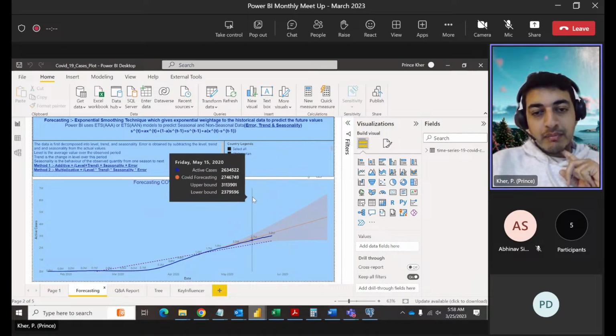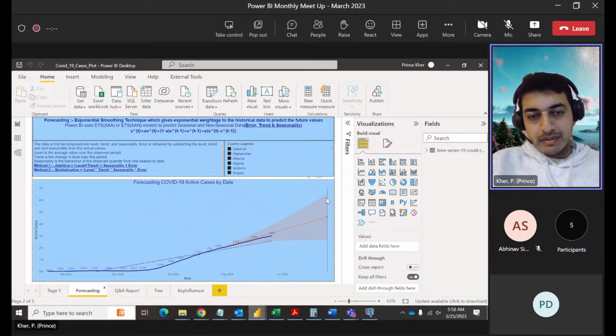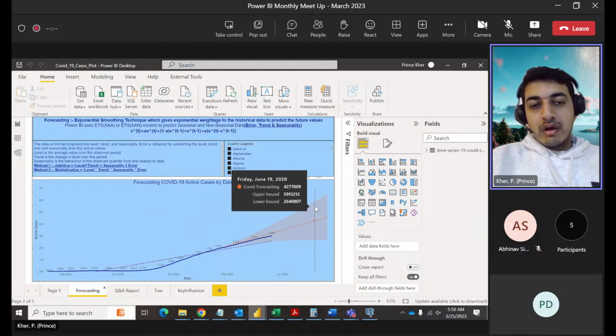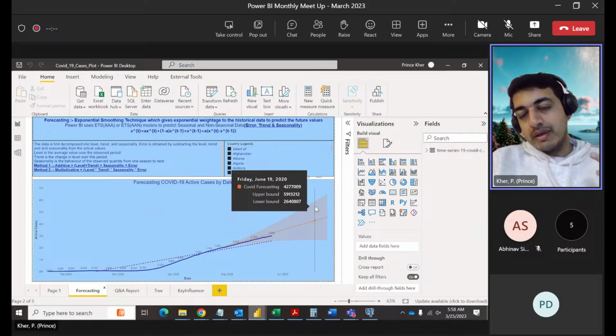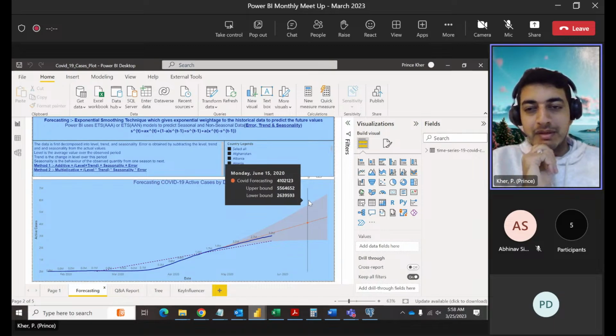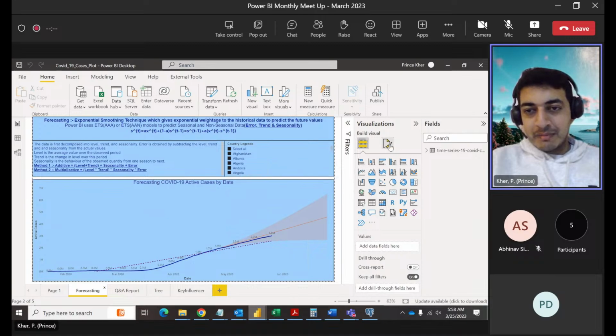So I had plotted this chart for 2020 COVID cases when it was coming up. It showed how the whole wave was going and how the wave would go ahead. Obviously, it did not manage to go that way. It actually grew exponentially at that moment, but that's something AI could not predict at that time. But maybe if I redo this one, it might have a change. So, how does it work?